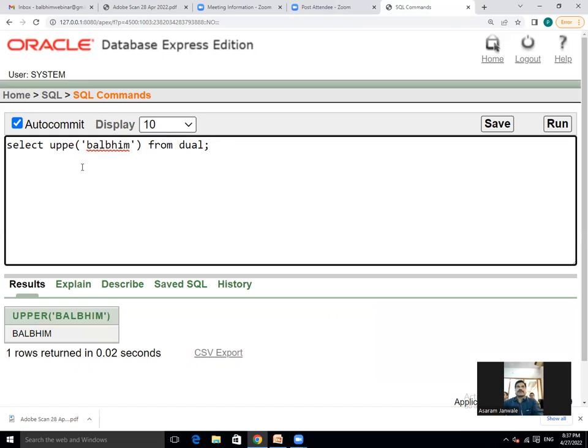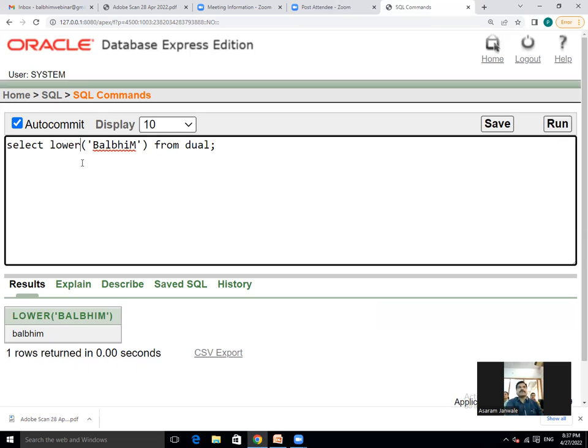Suppose I write lower the same way. Here we have B capital, M capital. If you run this, see, all characters will be displayed in small characters.